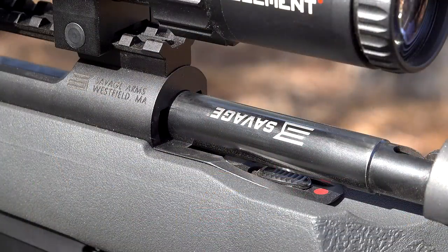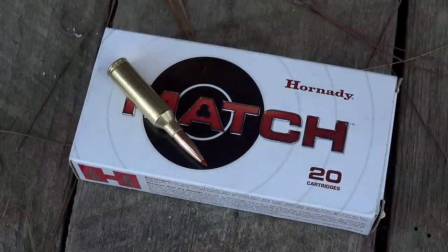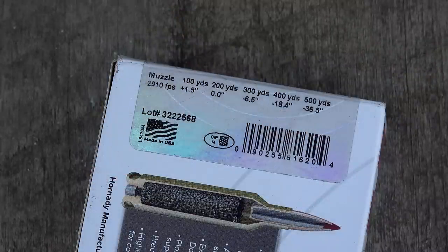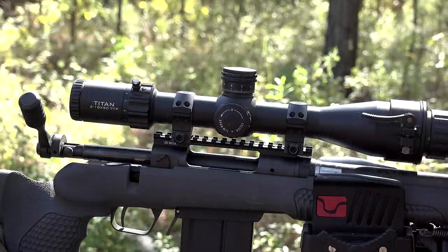What we're using as well is the Savage 10 Tactical Carbon in 6.5 PRC in 1:8 twist. And we're using the Hornady match ammunition in 147 grains, which is so dead accurate. We've seen that time and time again. That projectile is awesome. The optic we're using is the Element Titan 3-18x50.